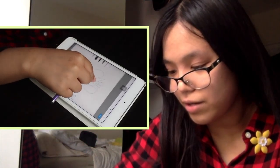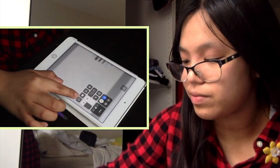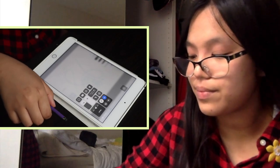But we're gonna try to do some art with this. So right now I am going to switch up the camera.